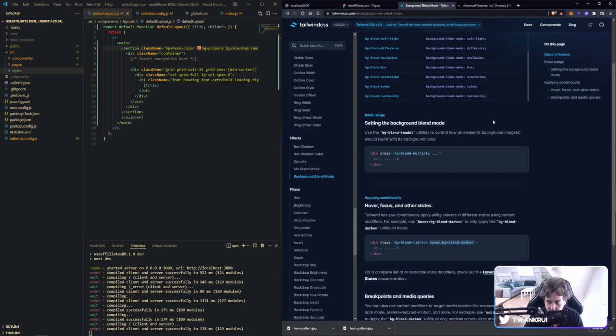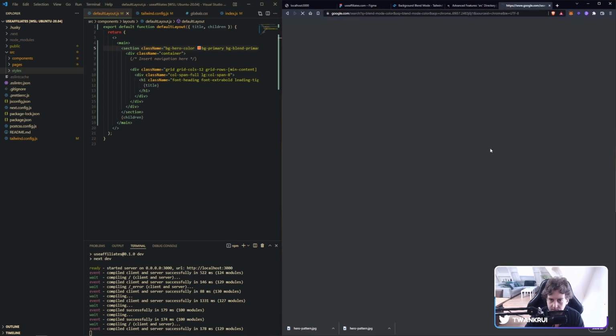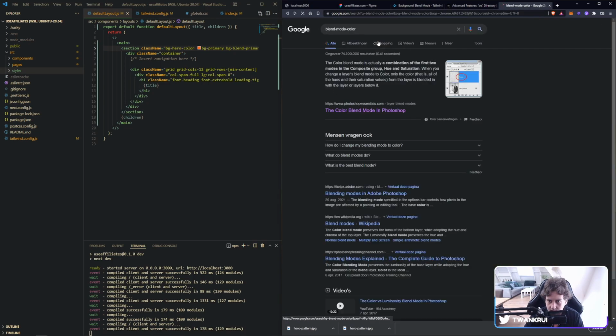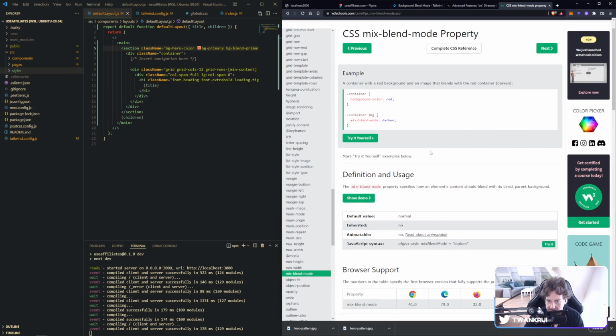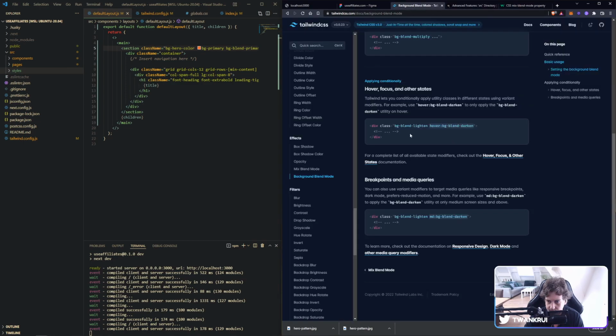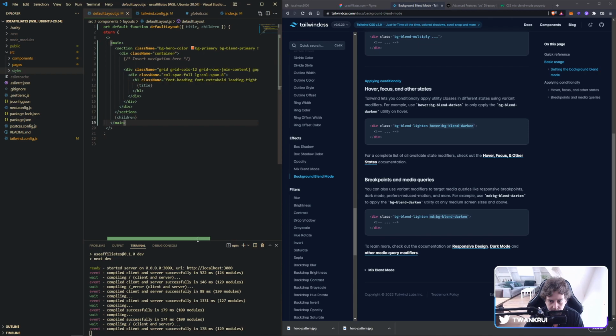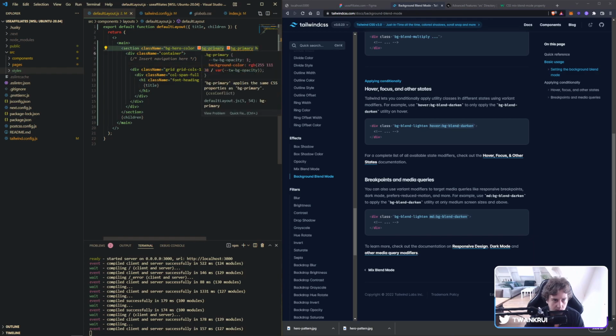Okay, so we have blend mode color. You are right.